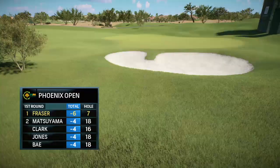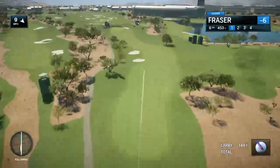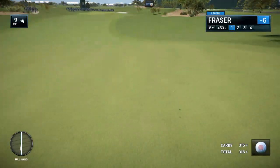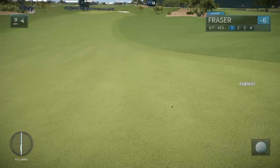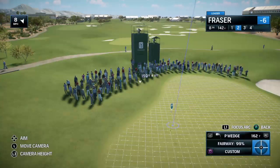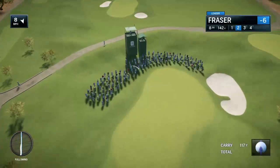Frank, the par 4 8th, this is a good hole. It is a dogleg to the left, forces the player to go out the right, and this will play every inch of its yardage, which is over 470 yards. Green's still pretty much the same with that false front. Unless there's a flag position in the front, you're really going to have to fly at least 20 yards or so into that green. Otherwise, that ball is going to run towards the front. Well, this one should be safely on deck here.